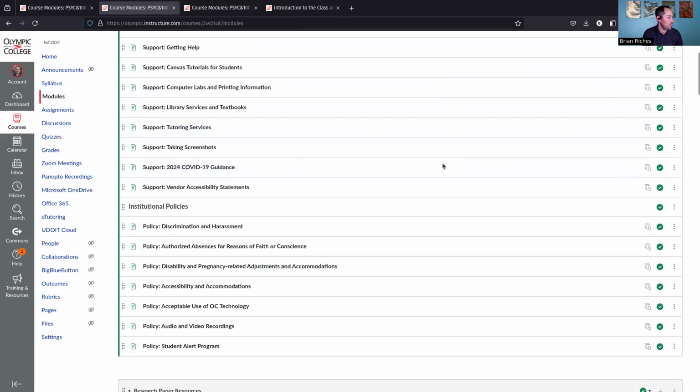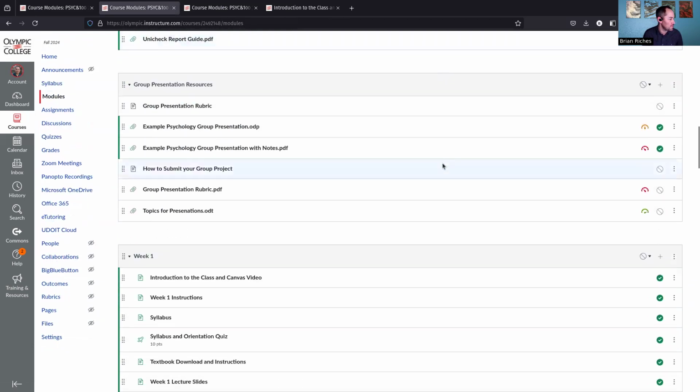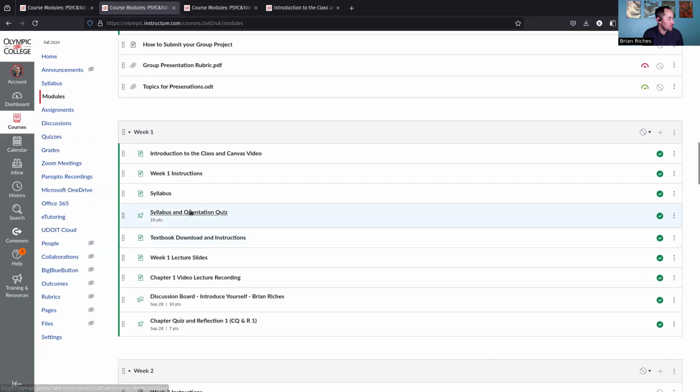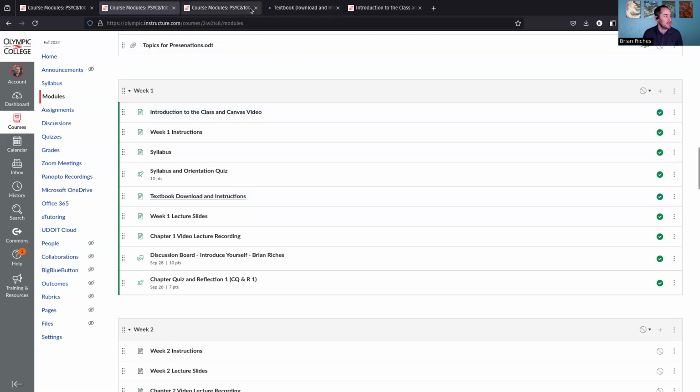So here's again my modules. So at this point now, they've downloaded the syllabus, they've taken the quiz, they've seen the instructions. All of this is probably not too time intensive. The next biggest thing, and probably the biggest time intensive thing, is actually reading the textbook. So in this class, we usually have one chapter.